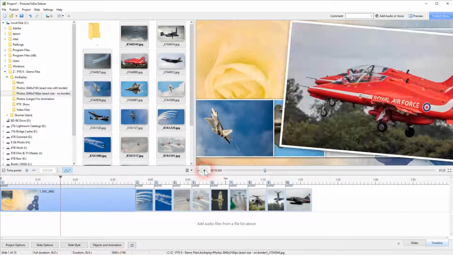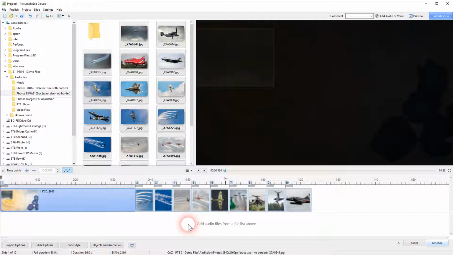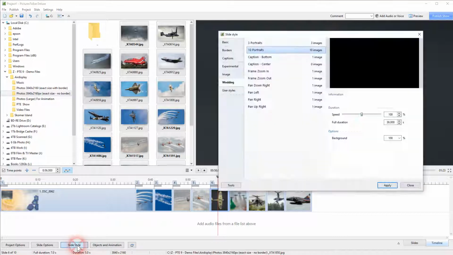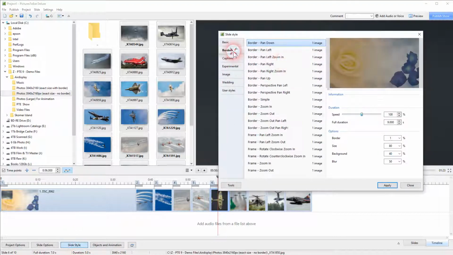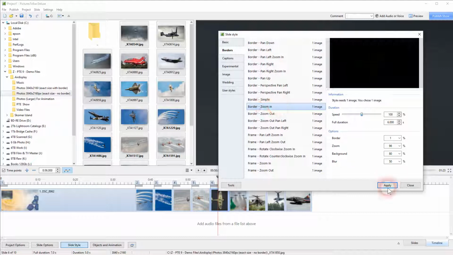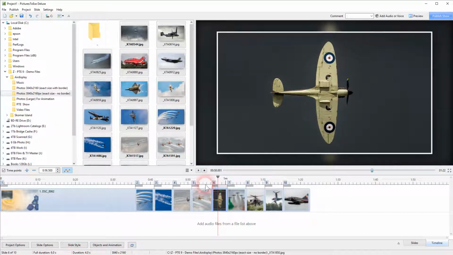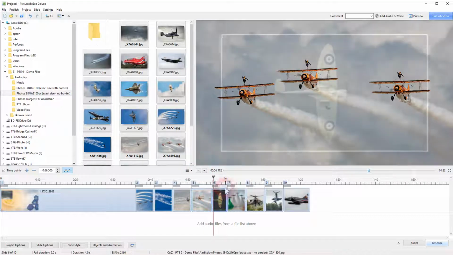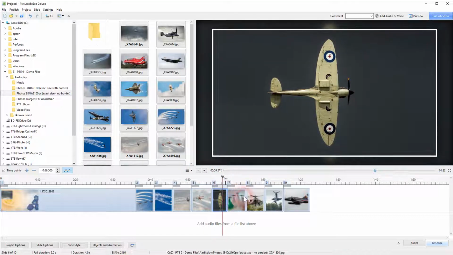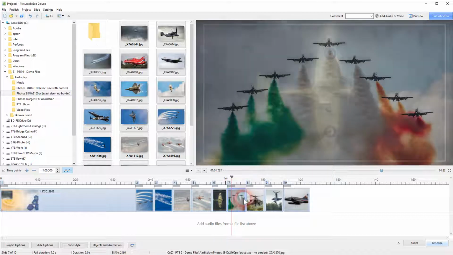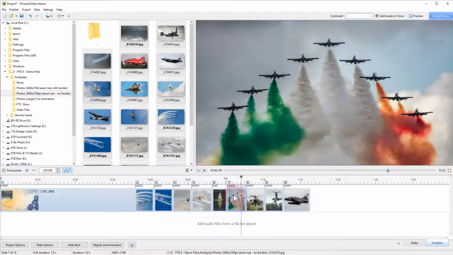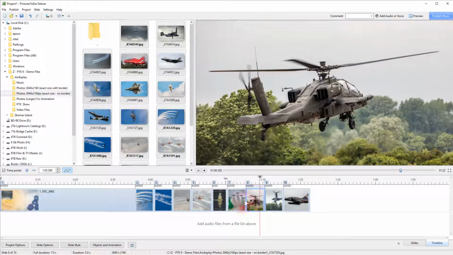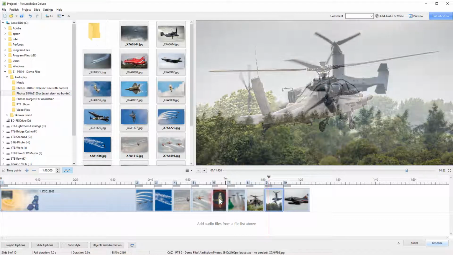Okay, I'm sure you've got the idea now. So that is how we can apply slide styles. And of course you can apply them individually to each image. So if we move the cursor to there, that's just a normal image, and then we go into a slide style, okay, back into a normal sort of image. So slide styles can be quite useful for fairly quickly generating a nice visual show.